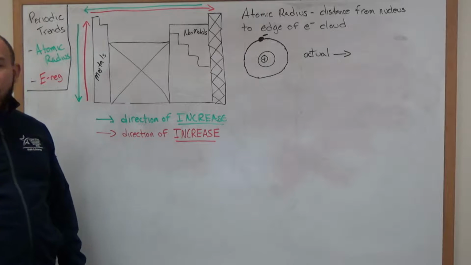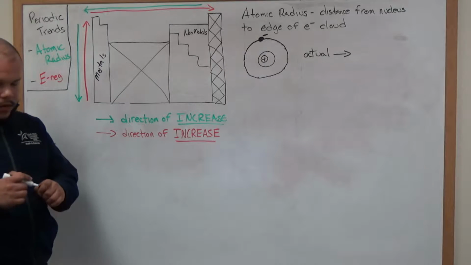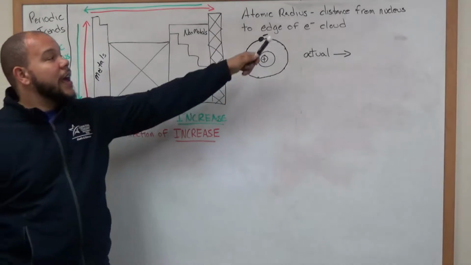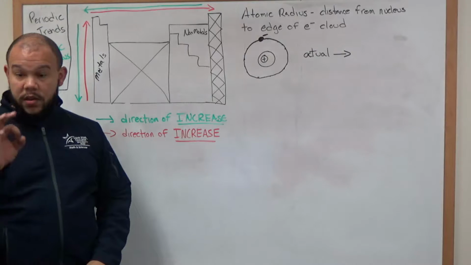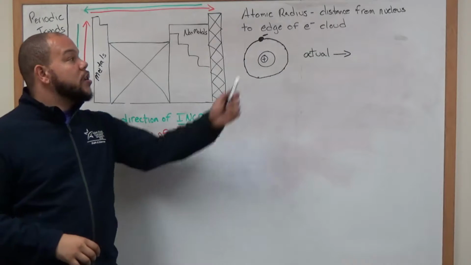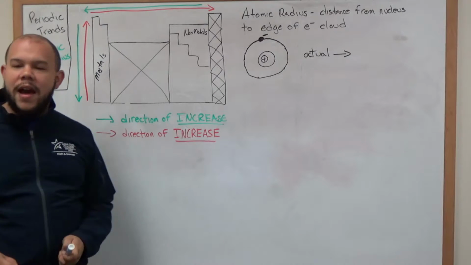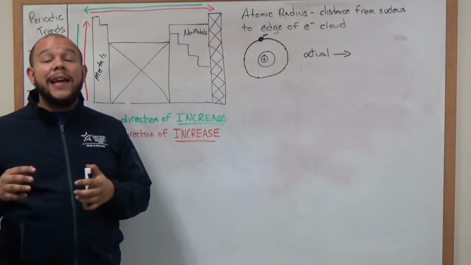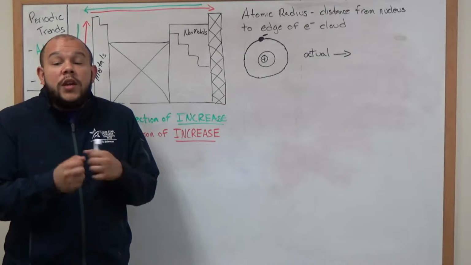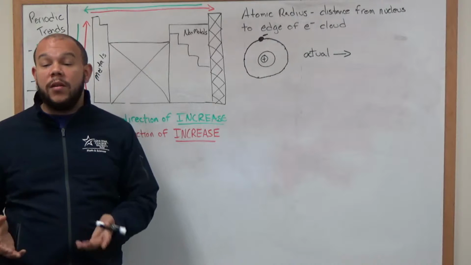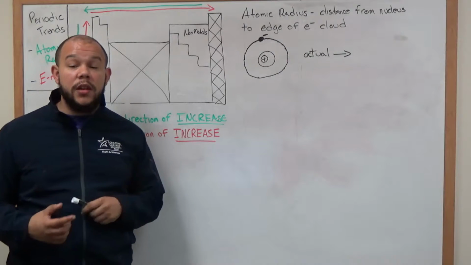So let's talk a little bit about what atomic radius is. When we talk about atomic radius, we can define it very simply as a distance from the nucleus, the center of the atom where the protons and neutrons exist, to the edge of the electron cloud. Now this is where I wanted to bring in what we have been studying and why the physical doesn't necessarily represent what we draw pictorially in some of our situations, particularly the Bohr model.